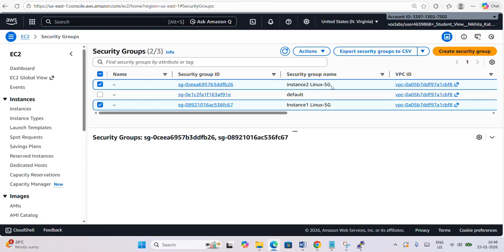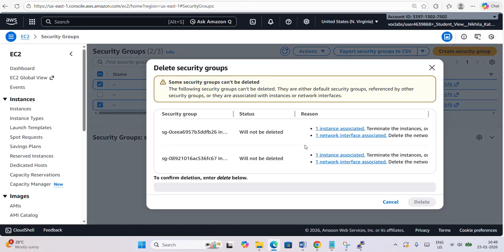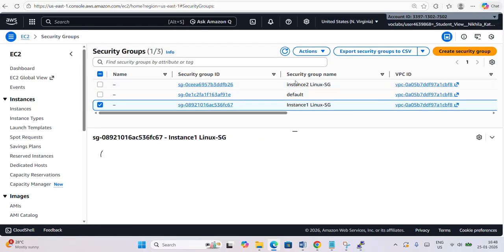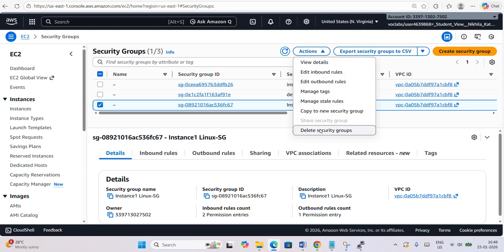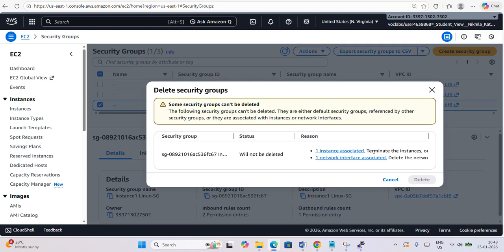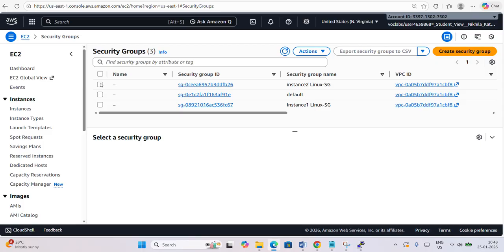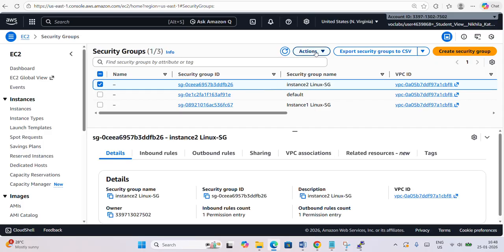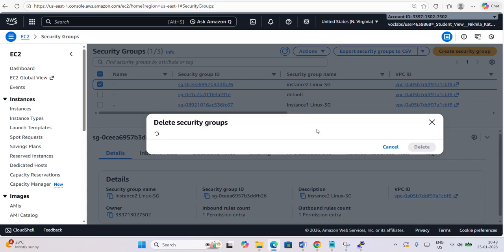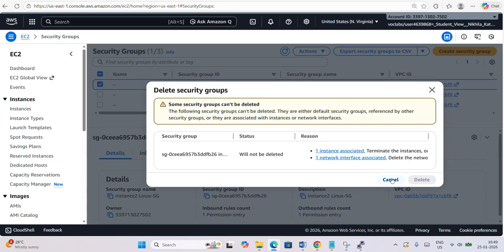Just refresh, then try again. Okay, we'll delete one by one as it is showing an error and we are not able to understand which. Oh, one instance is associated, terminate the instance. So first the instance has to be terminated, then only. I think the first instance has not terminated. As it is in progress, it is not allowing us to do this.